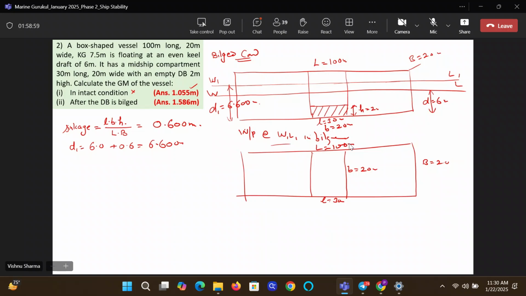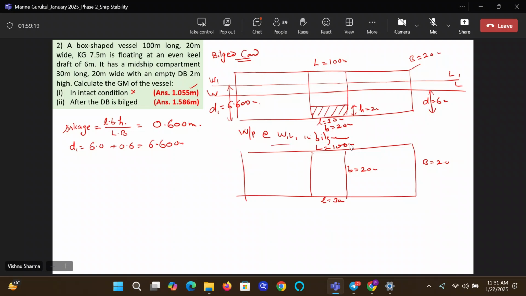Okay, very good. In the bilge condition, what will be the water plane at 1 meter draft? Water plane at 1 meter draft. In the bilge condition, look at the diagram and tell me. We will start seeing the water, sir. If we take the water plane at 1 meter, we will see water, and that will make the difference in the diagram. Use the correct word. Will there be a lost water plane at 1 meter? Yes or no? Yes, sir.